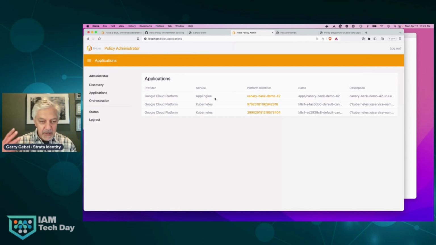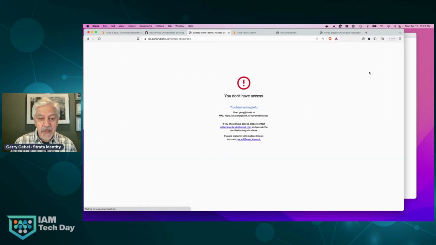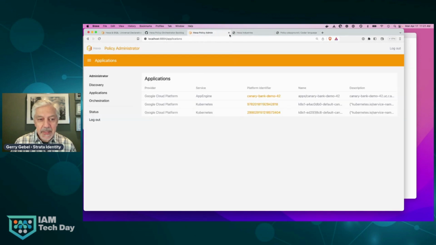So even though we're on a single cloud platform, we're actually working with multiple infrastructure types underneath. So let's go back to the UK region. Voila, we no longer have access to that region. So again, I made a change to a GCP policy using the IDQL format and the HEXA software. Great. Let's go to our second demo.